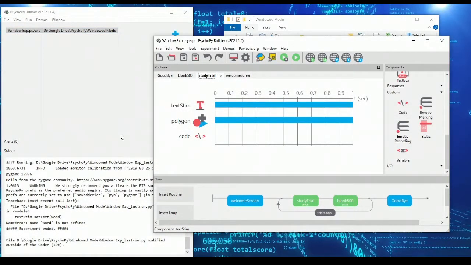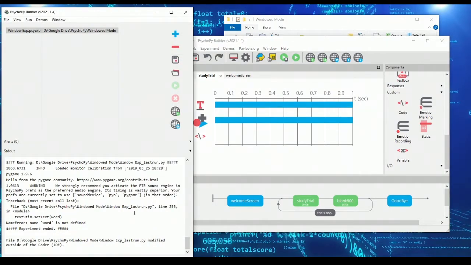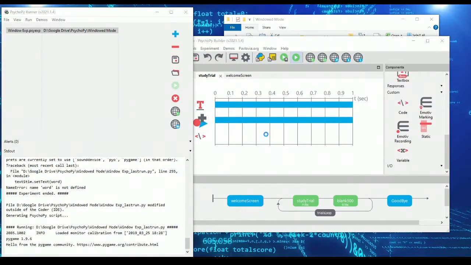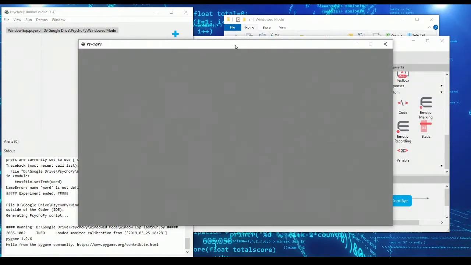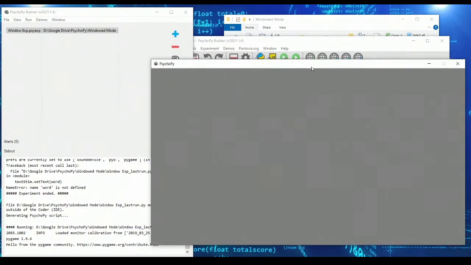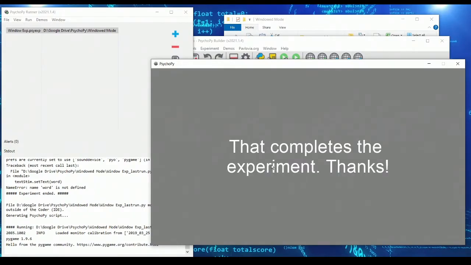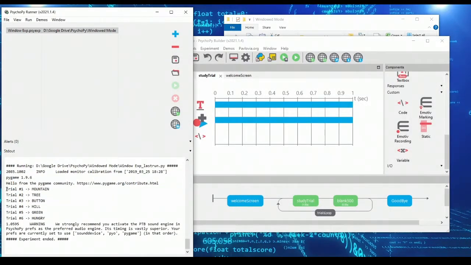So print statements and actually reading the raw last run output, the Python file that's generated from your PsychoPy experiment, can help you hone in on where your problems are in your code and why things are breaking or not working. So we're going to run this one more time just so we can see. And we might think, all right, now it's going to work. And it doesn't quite. We saw a little bit of something there, but it wasn't quite working. And here's where the print statements, they weren't coming up in real time there. See what I mean about it can be laggy occasionally, but still it's better to run your experiment in windowed mode when you're developing it if you need to be looking at the output.